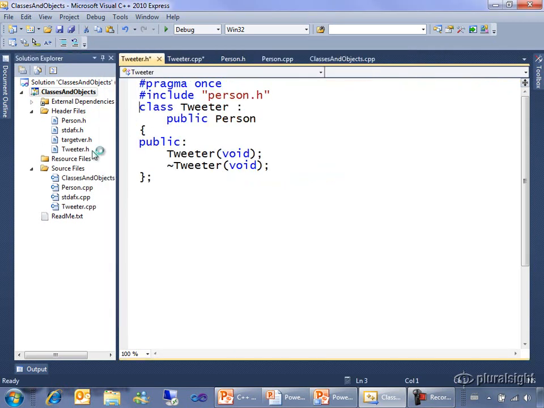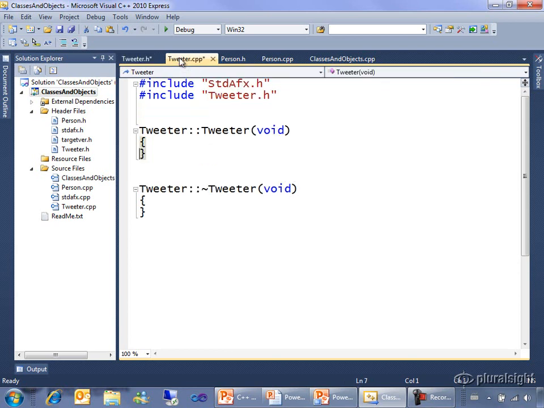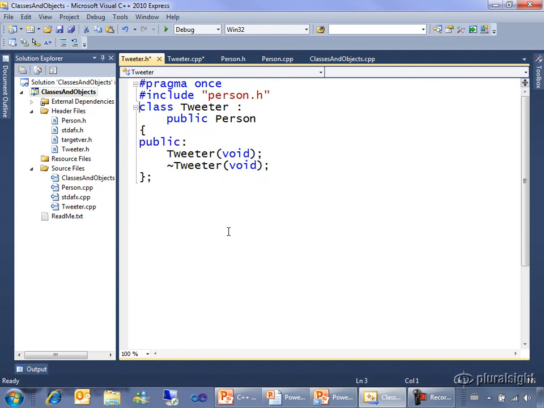You can see that it adds the header file tweeter.h and the CPP file tweeter.cpp to my project. It generates a constructor and a destructor for me, and implementations with nothing in them of those two methods. And you can see the appropriate includes have also been put in my file for me. I want to have strings.